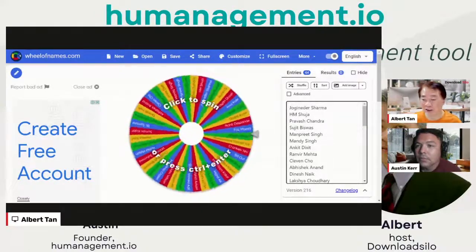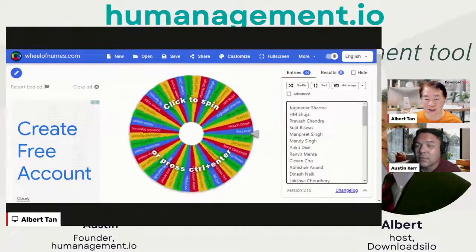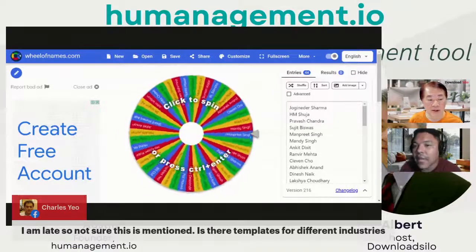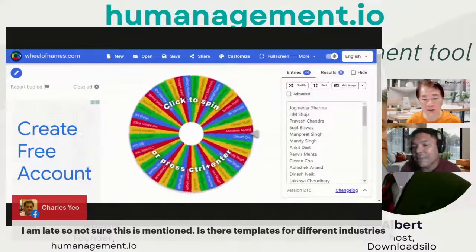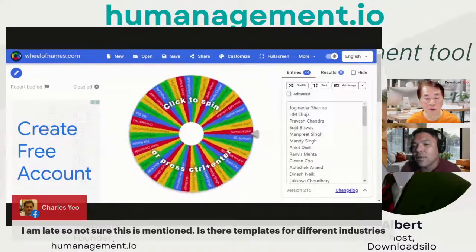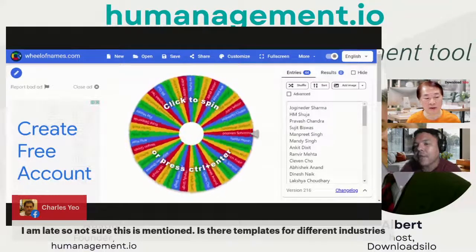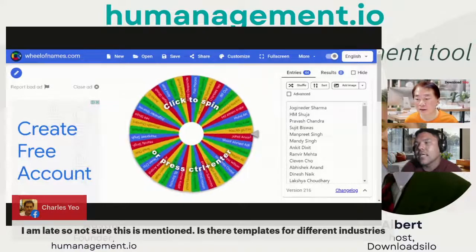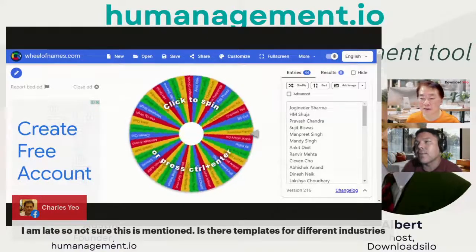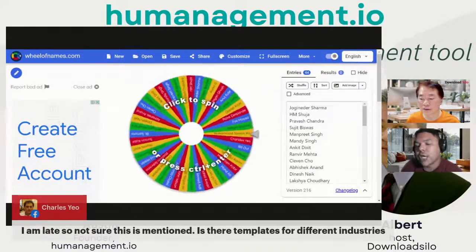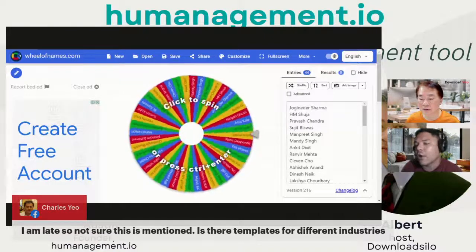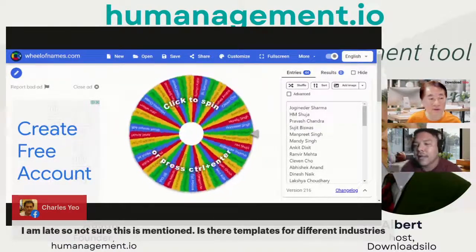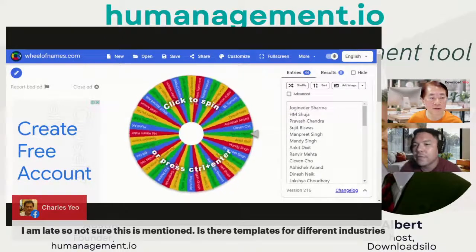Okay. Before we spin, let's answer Charles Yo's question. So yeah, that's a great question. I don't actually have templates for different industries. That's where I'm realizing I need to work now: making it easier for a company, or focusing more on a company starting and the different challenges they might have in loading new data or figuring out how to use the software. That's one of the main things I'm concerned about and trying to improve now.